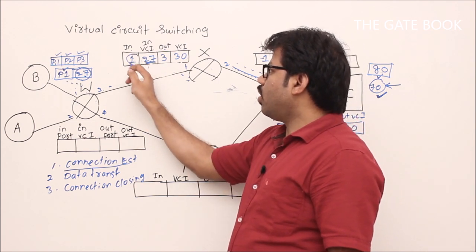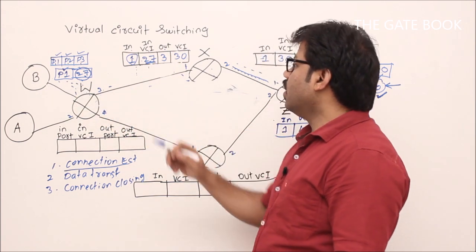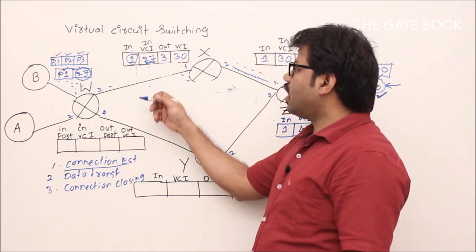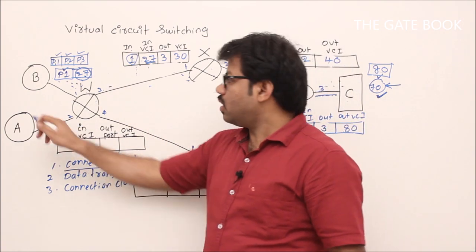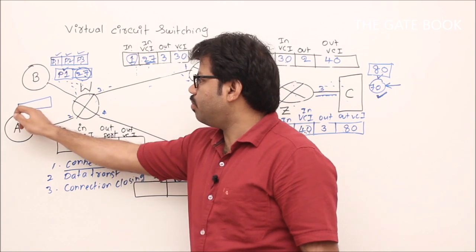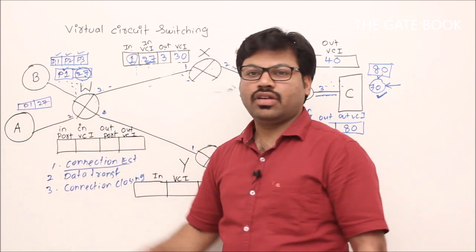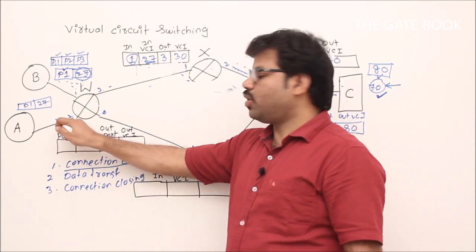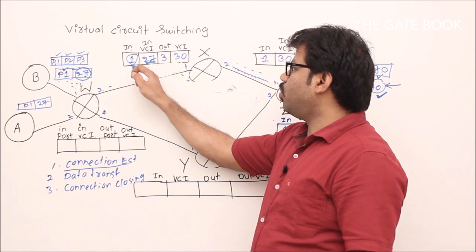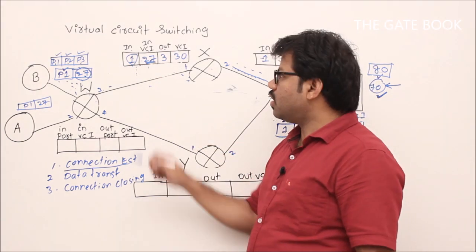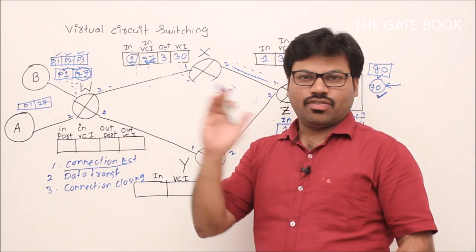See, port number 1, yes, data came from port number 1 and VCI is 27. Then definitely it understands that it is data from B. One more thing, you might have this doubt: Sir, what if A sends a packet like P1 maybe with the same random number 27? Yeah, but the port number will be 2, right? Then whenever such data comes, 27 matches but the port number will not match. So that means this VCI and port combination is unique for one connection.